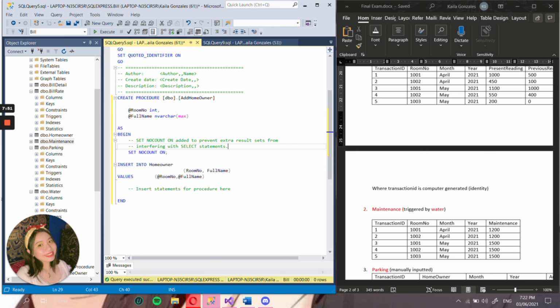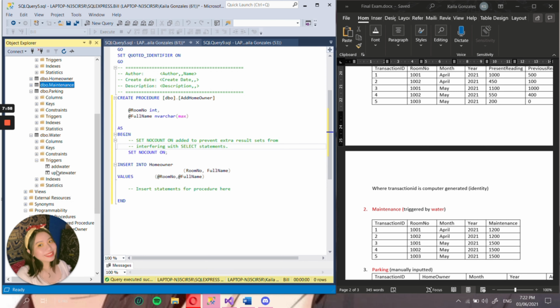Okay, so next, what we're gonna do, since I've shown all the triggers, the add water, update water, add parking, as well as update bill rate.